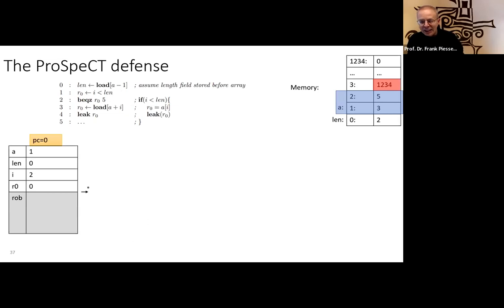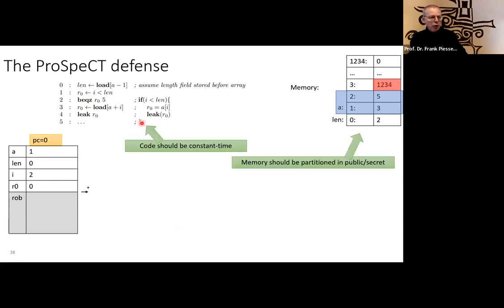So what's the basic idea of this processor? It will be a hardware-software co-design, so the software will have to do something. In particular, the software will have to make sure that it's constant time, right? If you think again of the Spectre V1 example, that code was constant time, so let's use that as an example. And then there's a hardware part, and the hardware part is that the processor will need to know where secrets are in memory. The things that I marked for illustration as secrets on previous slides, now we want the hardware to be aware of that.